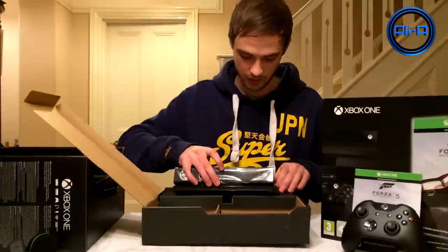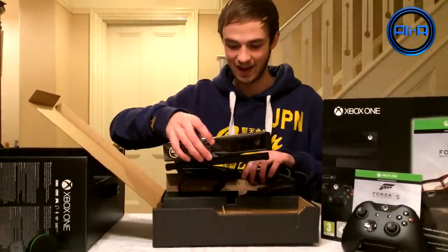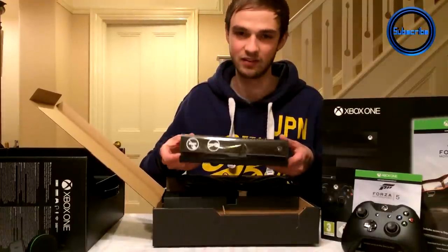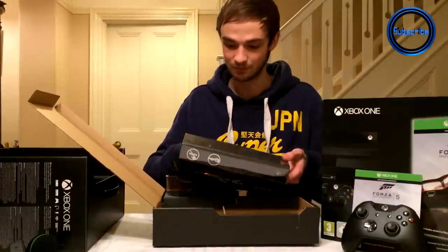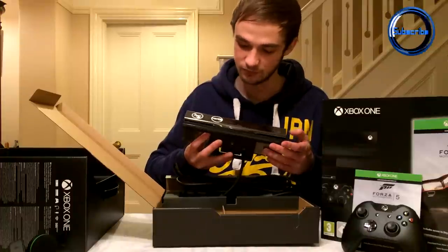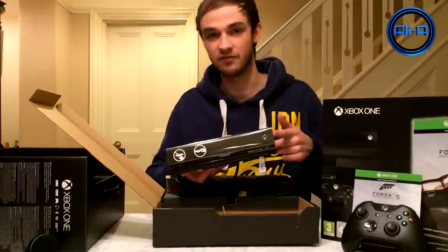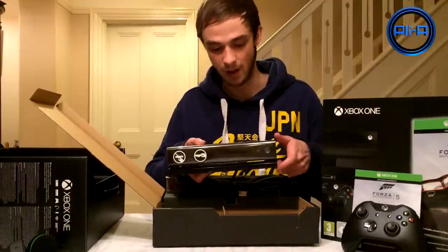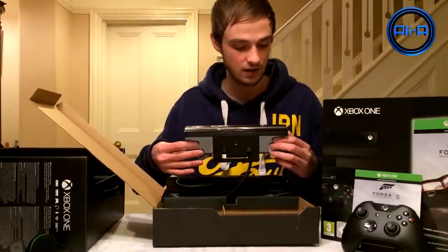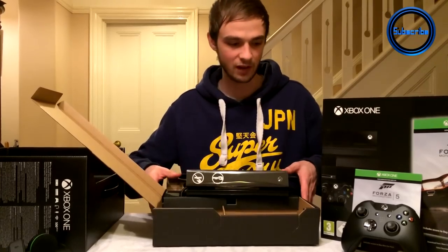Next up, we have the chunky new Kinect. I'm not going to lift this up fully because it's actually very big and a bit weighty. This is essentially Kinect 2.0 — version 2. It would be linked in with lots of different games, has a built-in microphone, face recognition, and lots of uses. It can be placed either below your TV and used for lots of awesome games. That is very big though, so I'm not going to take that out fully.